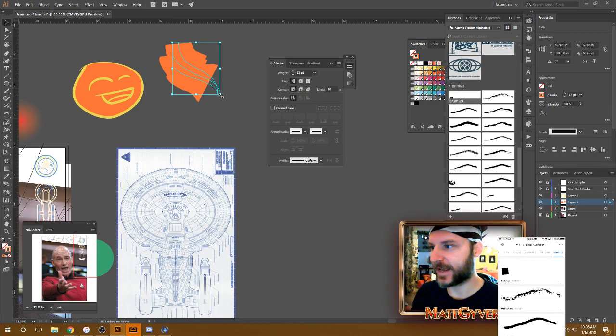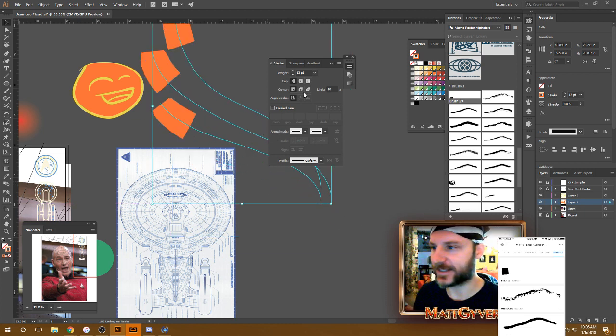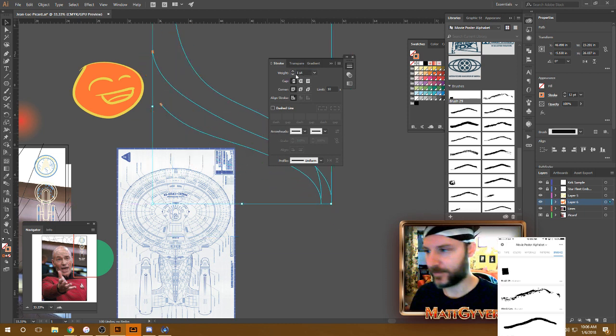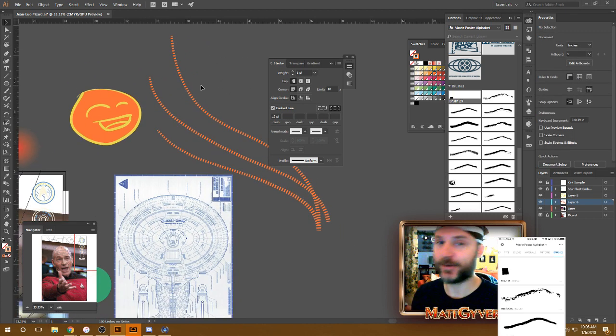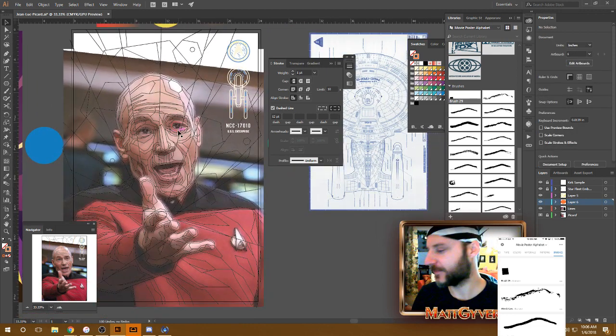So that thing we just scanned, well, it looks like garbage because I did it sideways accidentally. But anyway, you get the idea. Yeah, so you can just like draw, paint your brushes out, photograph them, and just send them right into Illustrator and use them. It's way cooler than it sounds too. It's fun to do. I have like a ton of brushes that I've done that way.